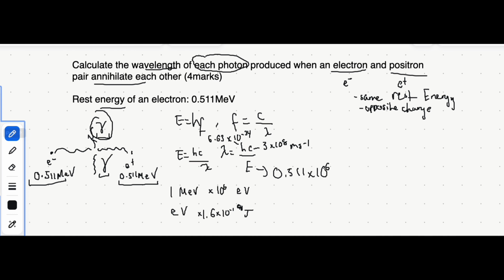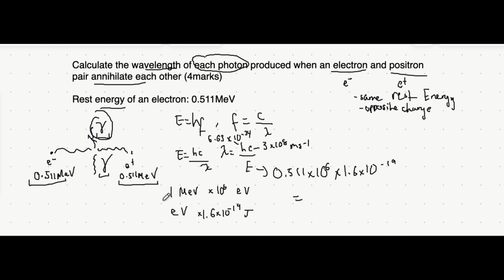Sorry, I made a mess of that. I'm just going to rewrite it out. Putting all of this into a calculator together will give you the wavelength that we're looking for. So I'm just going to quickly do that.